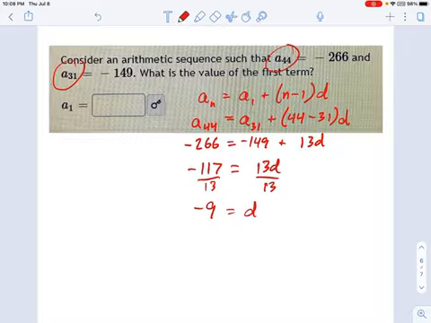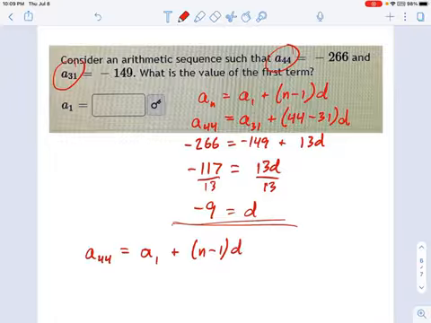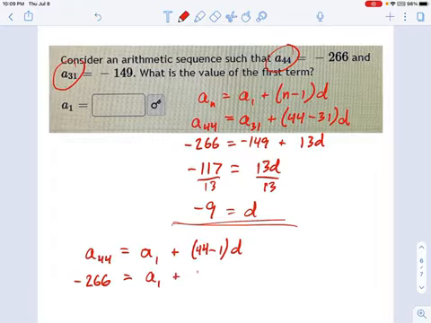That's not the answer, but this is super important, because now we can start over again with the explicit formula. And this time I'm going to jump right into saying n equals, we'll just use 44 because it's there. Equals a_1, that's what I want, plus n minus 1 times d. Now remember that idea I just mentioned earlier. Try to write formulas in terms of something you know and something you want. In this case, the 44th term is something we know. You could have used the 31st term. It would have been just fine. The first term is what I want.